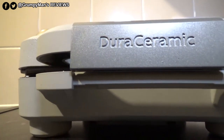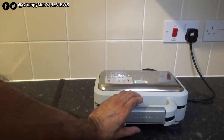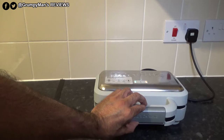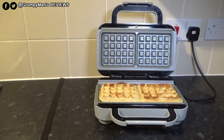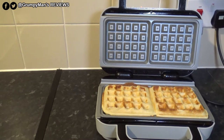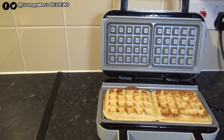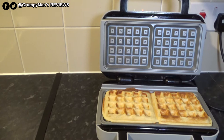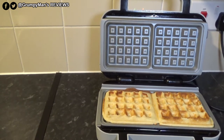It's been roughly seven minutes. When opening, hold the latch because the rest of the waffle maker will be hot. There's no built-in timer, so you judge by eye — around seven to eight minutes depending on your batter. The middle section is joined, so you'll need to separate it before plating.